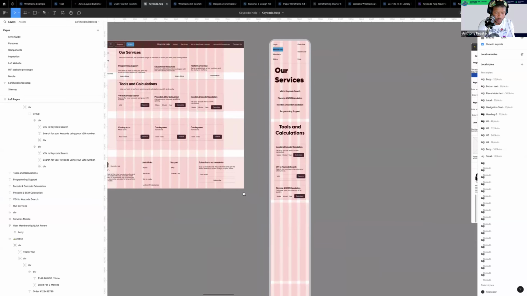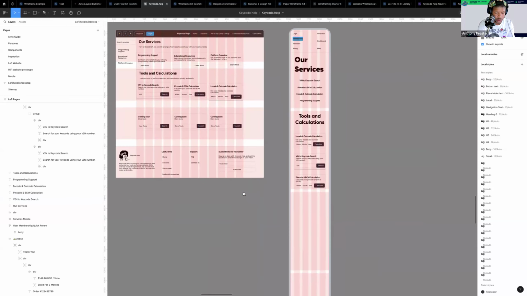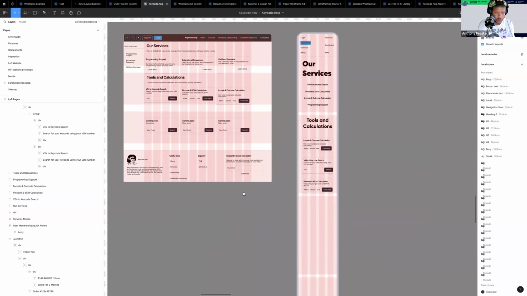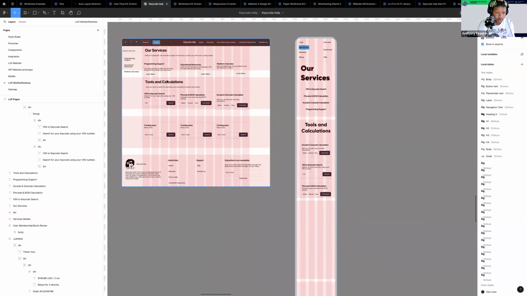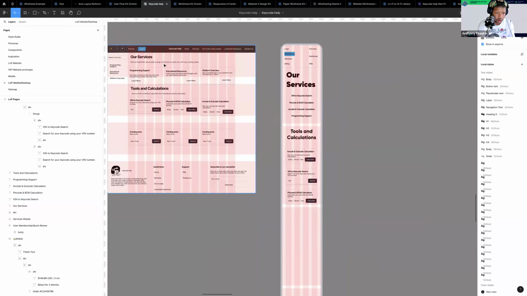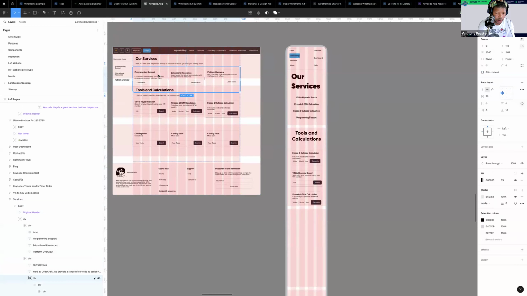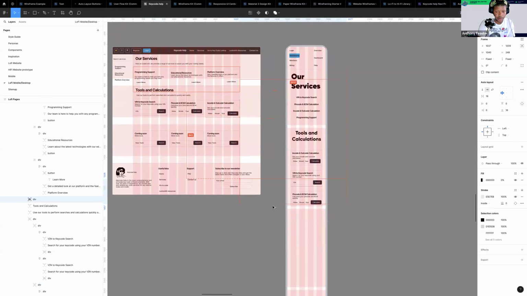So yeah, I got the tools and calculations there, and then I will probably put more coming soon, or actually I'm not going to put the coming soon. I'm going to put these there as well, how I did the others, right? So let's take copy.